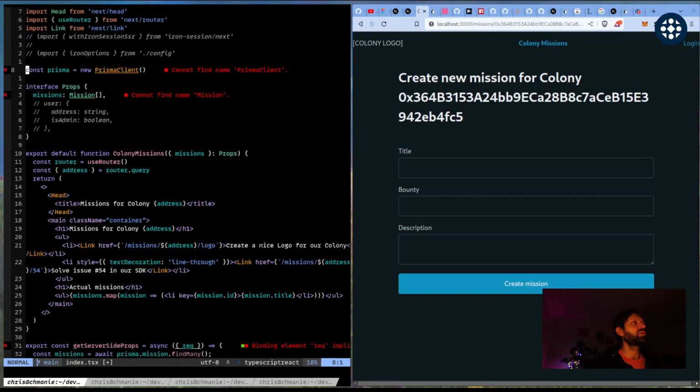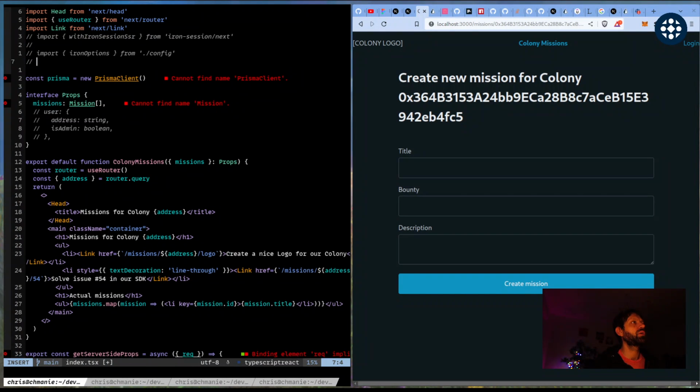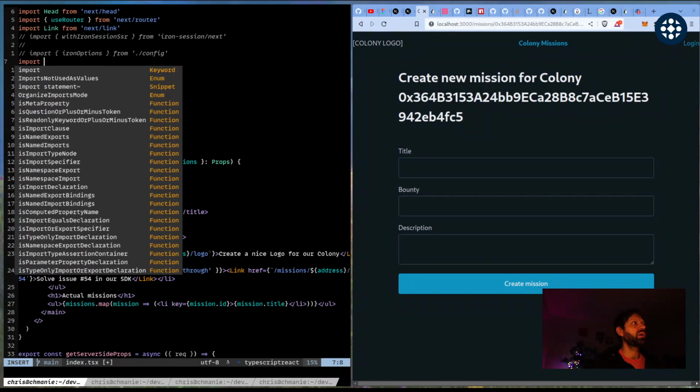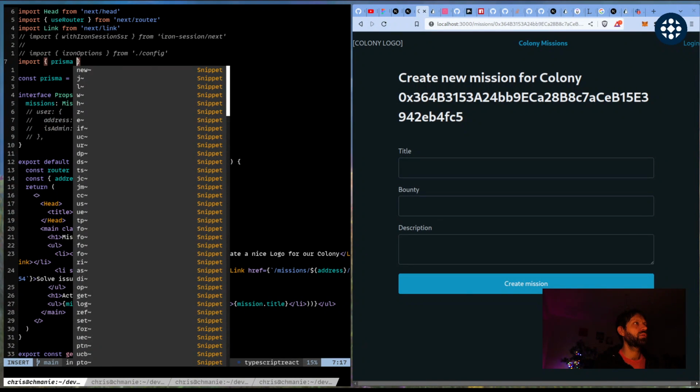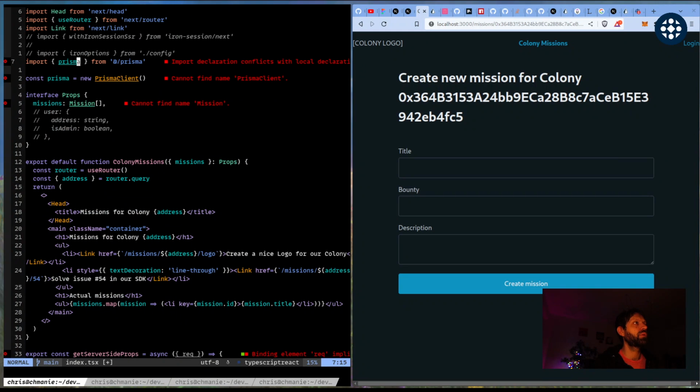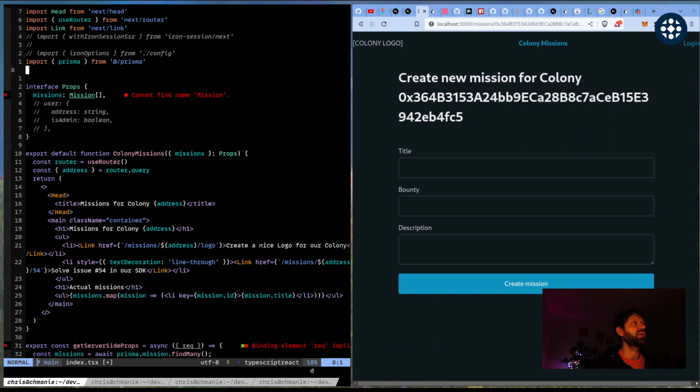And then we can import it here. Import Prisma. Oh, look at that. That's nice.